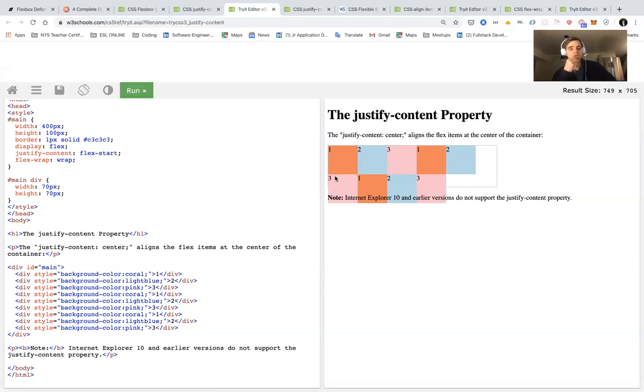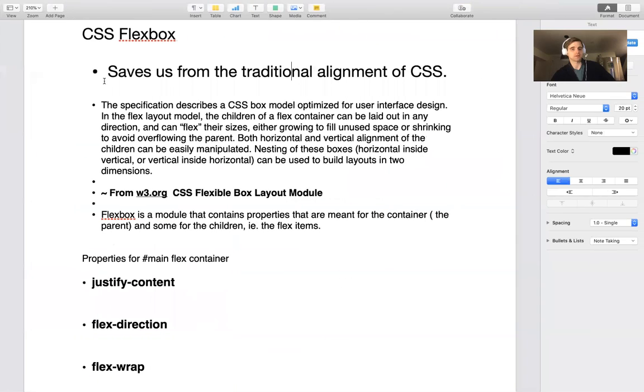Okay, so now we're going to start to use some of these properties. We're going to use justify content and align items to play a short game. I didn't really go over any of this. We read this. Good. We read the direction. We understand that Flexbox is a module with properties. We understand that it's good for reversing the order, changing the horizontal and vertical direction of elements inside a parent container.